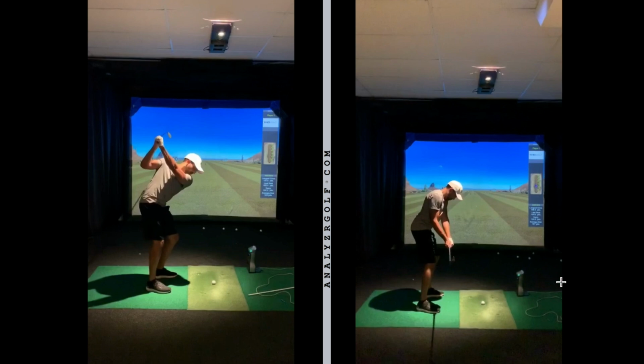With the right wrist bend, the shaft is parallel, where the club is in line or slightly outside the hands, which I like. And the toe of the club is pointing at, let's say, 11 o'clock, 10:30 from the player's point of view, which usually means the face is square. So from there, you've established your structure. Your left arm is straight, your right arm is slightly bent, right wrist bent, left wrist flat.